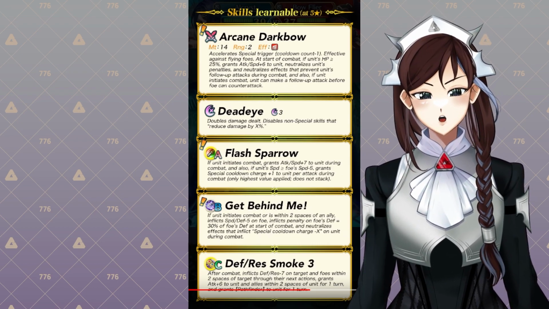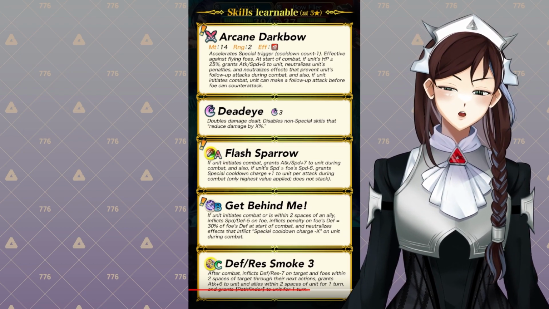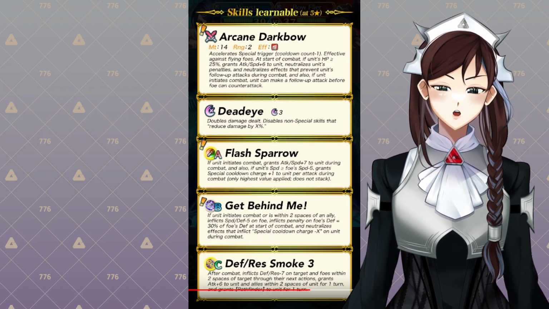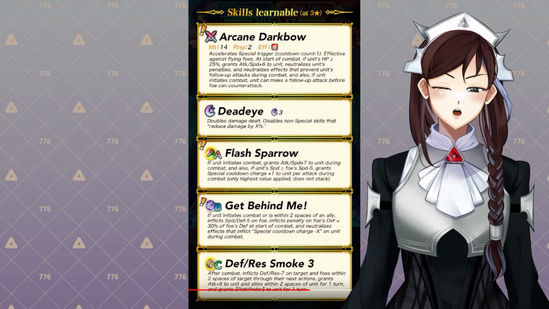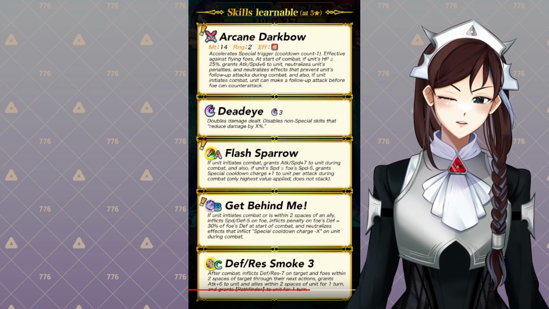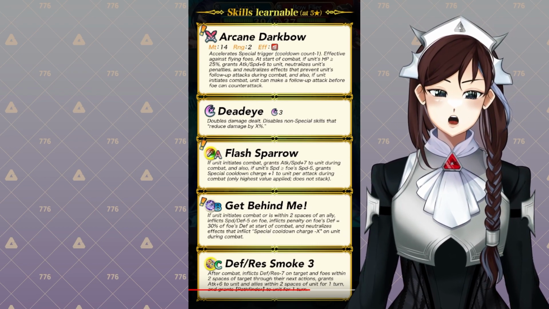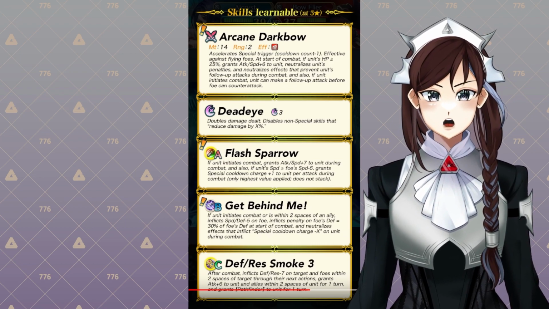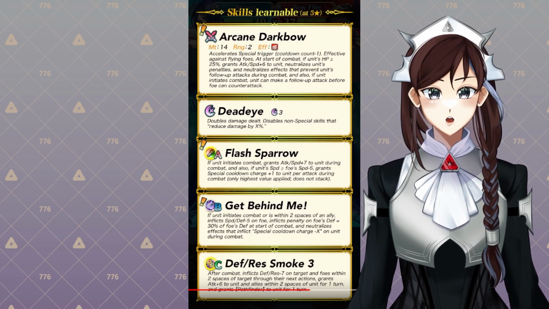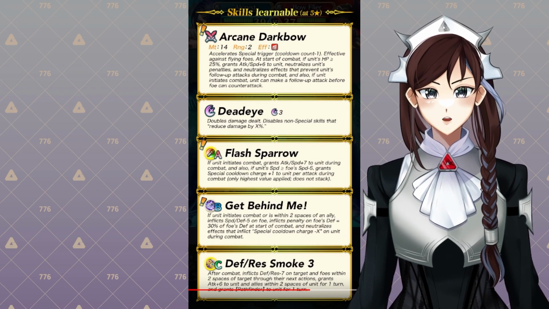Reasonable strategy. And in the C slot, Defense Res Smoke 3. After combat, inflicts defense/res -7 on target foe and foes within 2 spaces of target through their next actions, and grants attack +6 to unit and allies within 2 spaces of unit for 1 turn, and grants Pathfinder to unit for 1 turn. It's a very good smoke skill, primarily for the fact that it grants Pathfinder in the modern day and age, because debuffs like that you can find almost anywhere, but Pathfinder's really good. Another thing I really like about Rearmed Alcryst here, very fodderable.